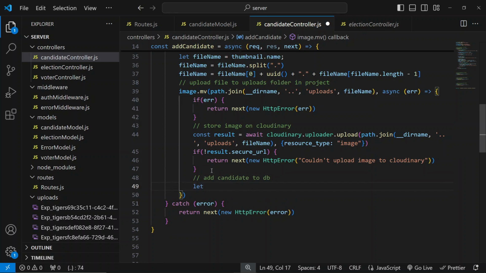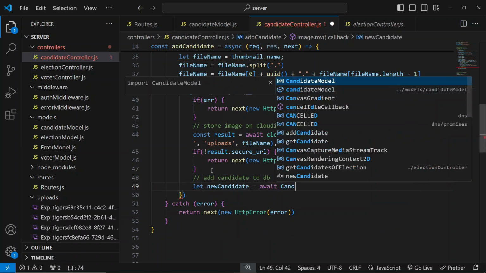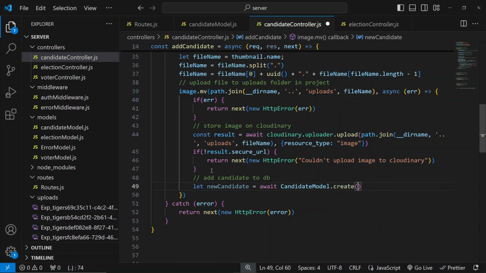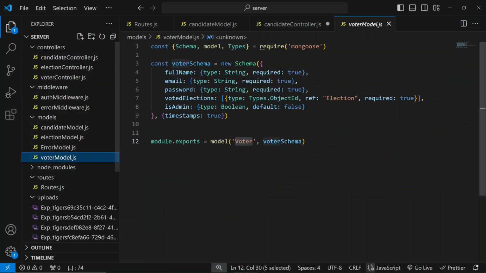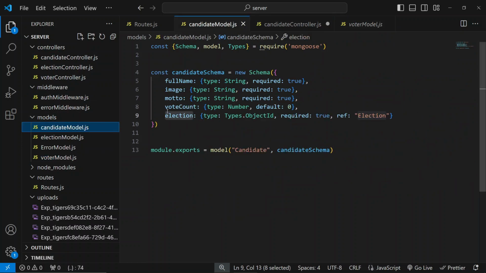All right, so let new candidate be equal to, let's await candidate model.create. Now we need a full name, motto, and then I think the default is actually 0, right? Let's check that real quick. That's the candidate model.